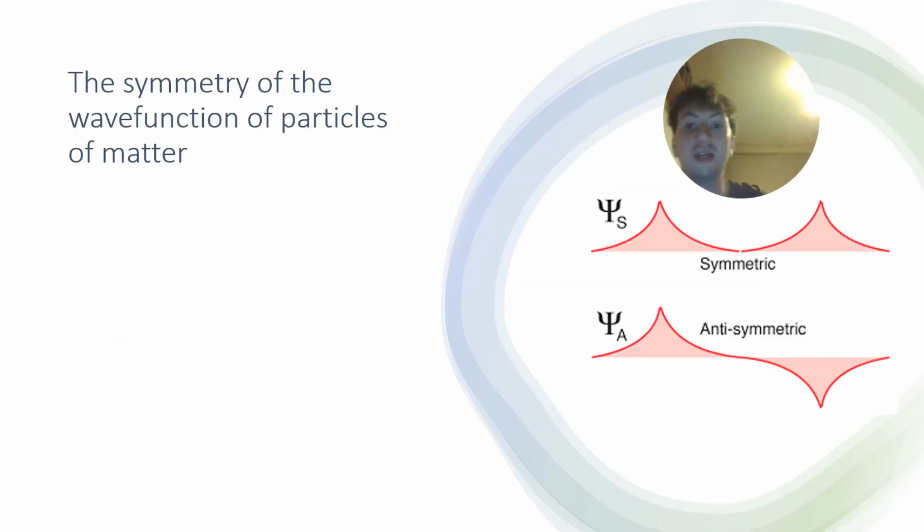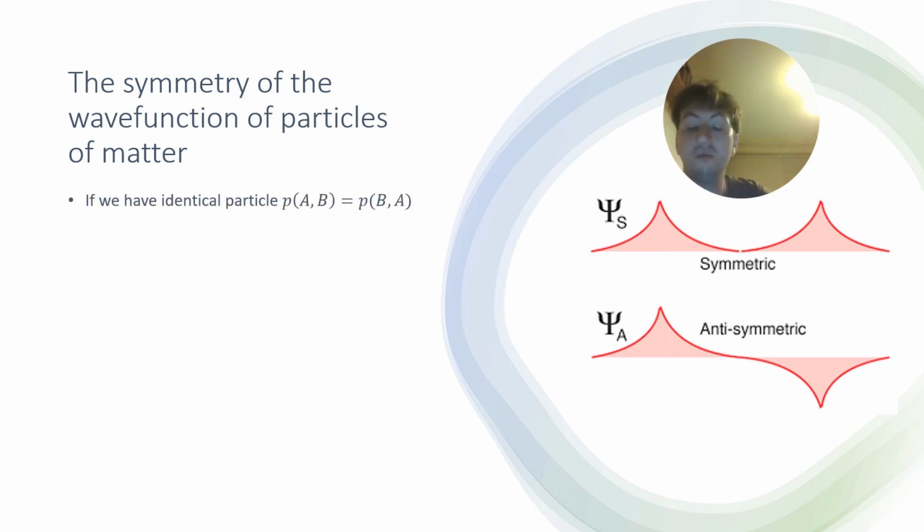So eventually we're going to be looking at how Grassmann numbers embody symmetries of wave functions describing particles that make up matter. But before I do this, I'll just go over some core aspects of how we describe a system in terms of wave functions using standard ideas in quantum mechanics before we introduce Grassmann numbers.